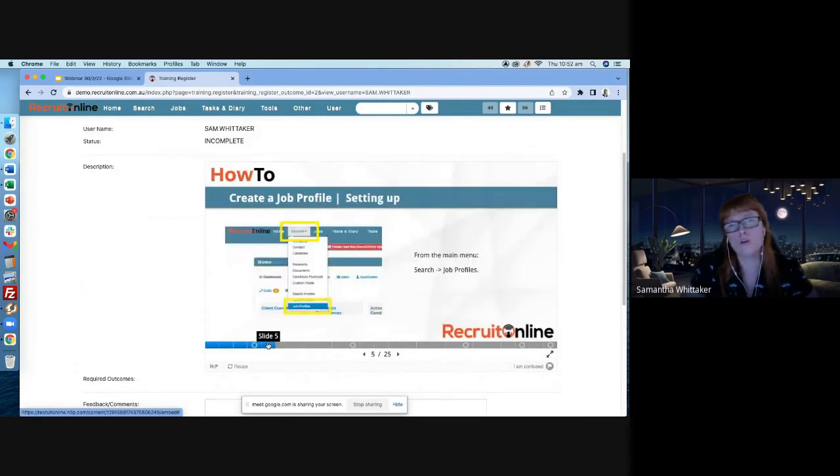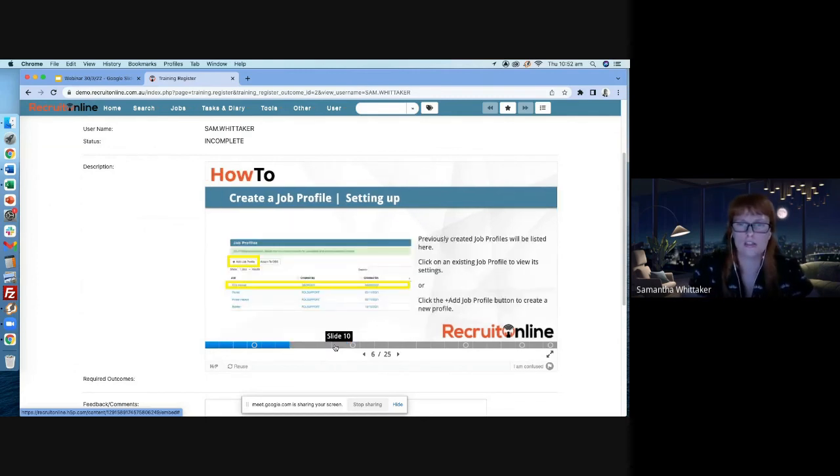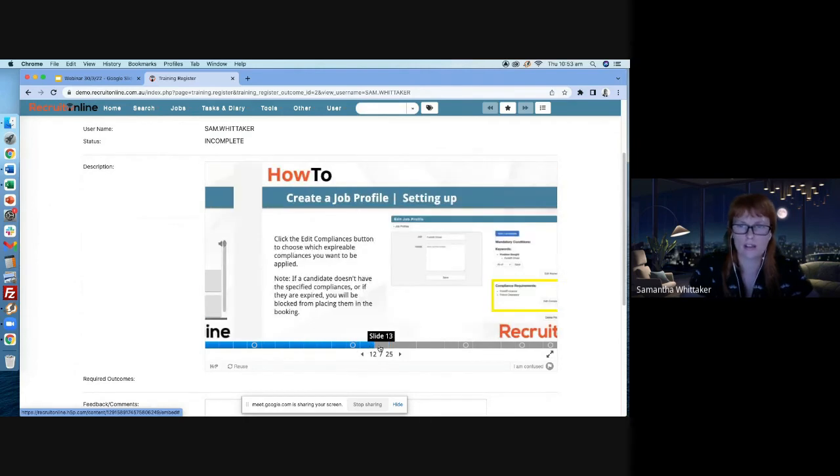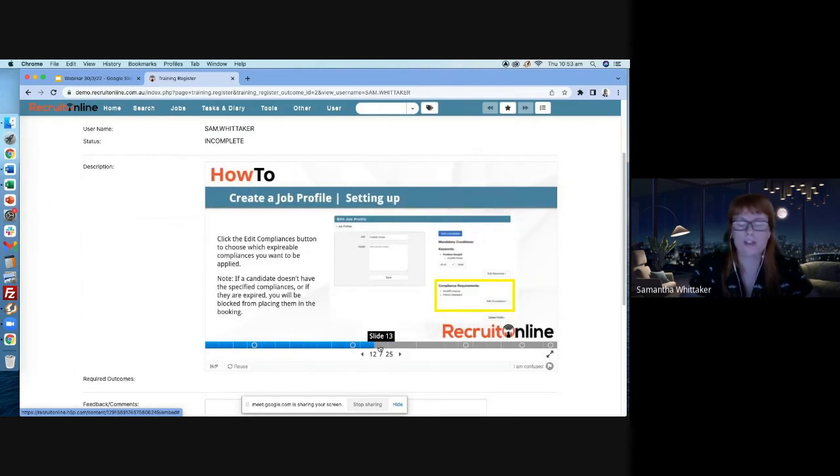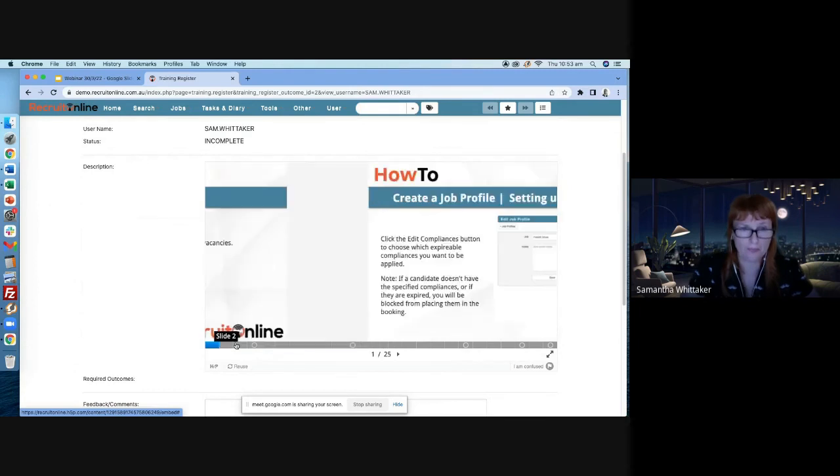However, if you wanted your in-house content to be this interactive format as well, we can create that for you. You can create it yourself with Word, PDFs, PowerPoint, however you like. But if you did want it in this interactive format with quizzes and things like that, that is something we can provide for you as well.